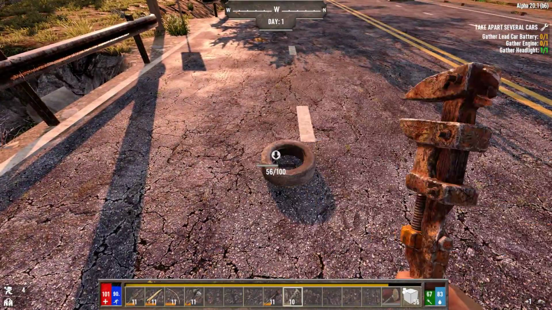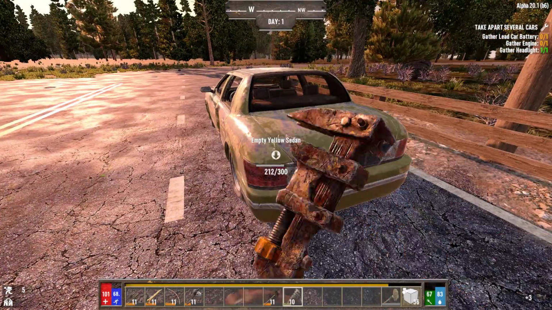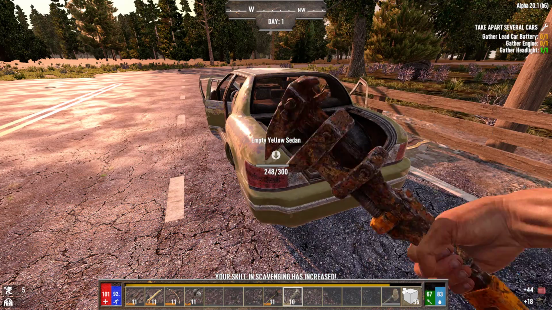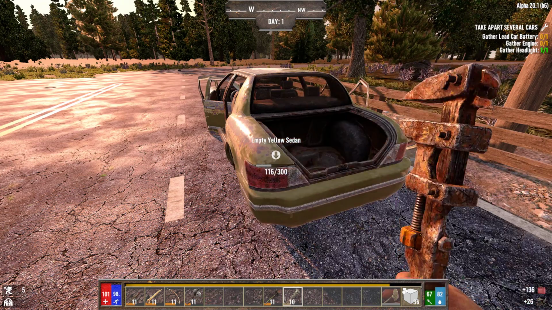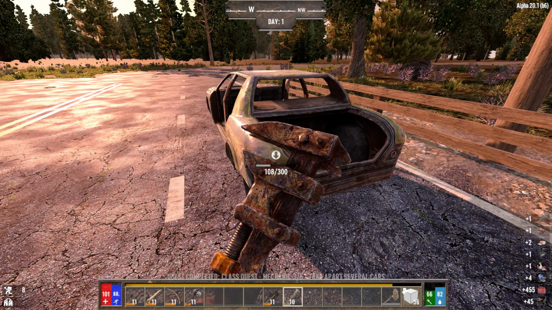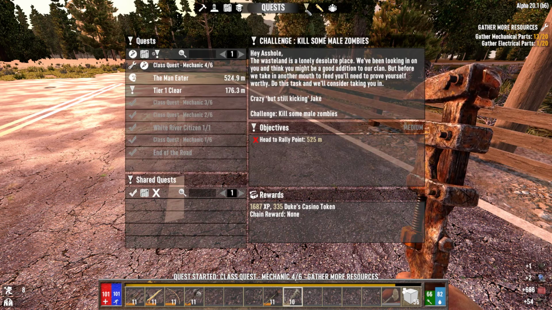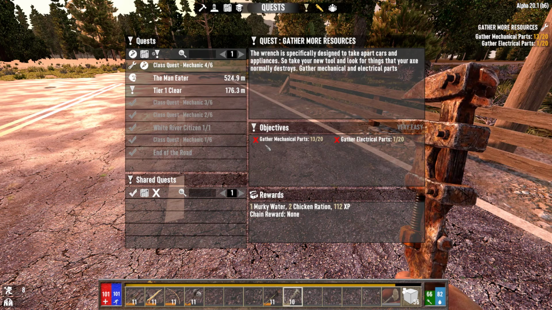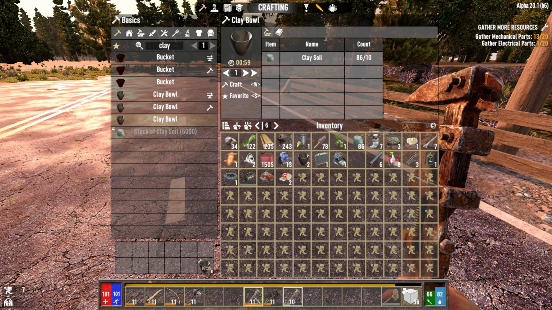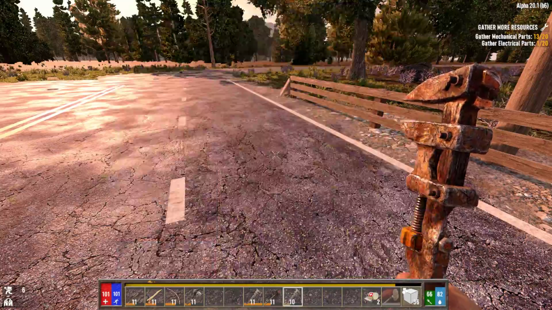Let's see if we get a wheel. There's one wheel. Okay, so we completed two quests, and I think that gave us our wrench. But the second one actually gave us our, or the first one that we just completed just gave us a better wrench.